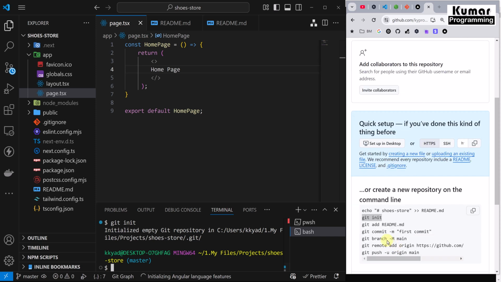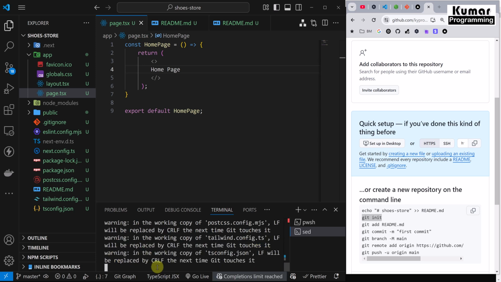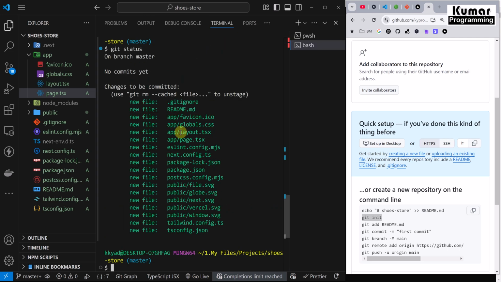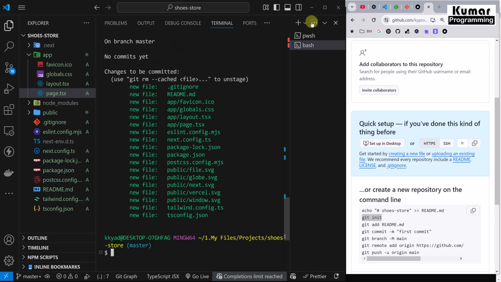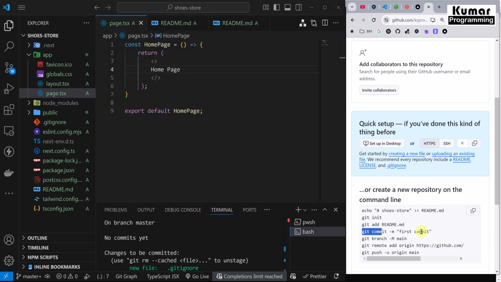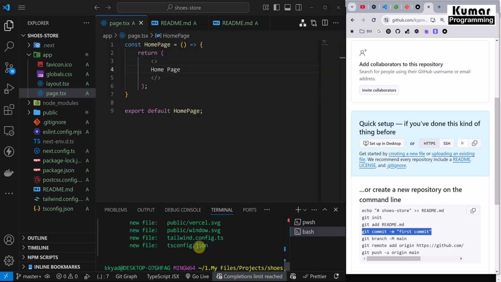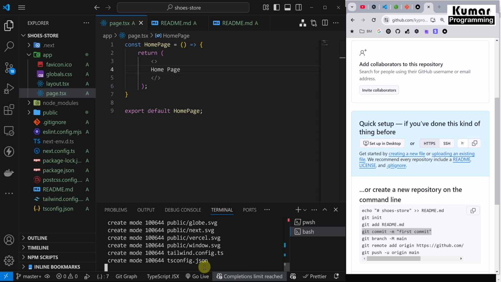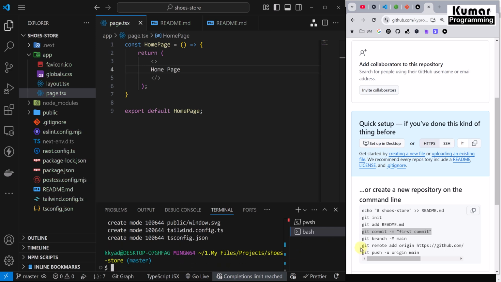Now my git is initialized, and now I'm going to add all the code. So I'm going to use the command git add dot. It's going to add all those files. Now let me check the status for all the files. Git status. See, now all of my files have been added to the local repository. Now I'm going to commit it, right? So I'm going to make my first commit here with git commit, and I'm going to commit into the main branch.